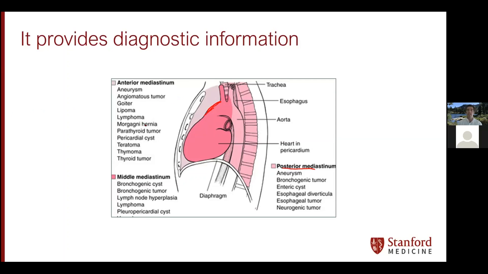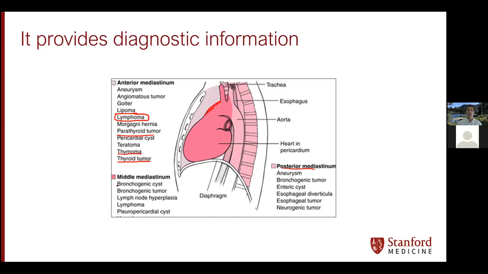So an anterior mediastinal tumor, like I said, is where you have thyroid tissue and parathyroid tissue, as well as your thymus. And so you can present with thyroid tumors, thymomas. You also have fat, so you can present with lipomas. And it's also where your lymph tissue is. So that's where you can get lymphomas. And that's the major thing we worry about when we see an anterior mediastinal tumor: Hodgkin's lymphoma.